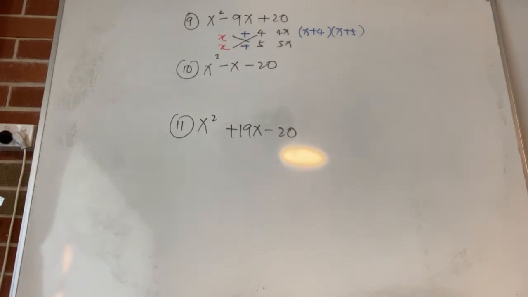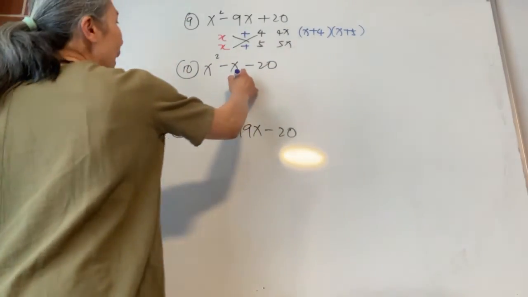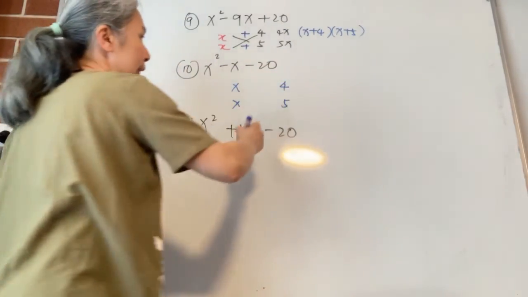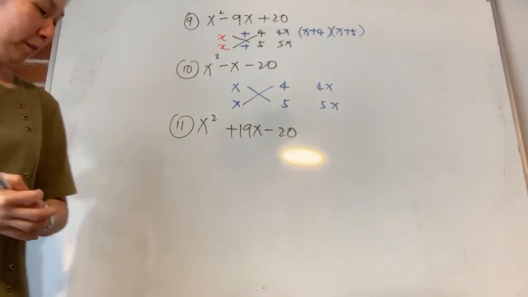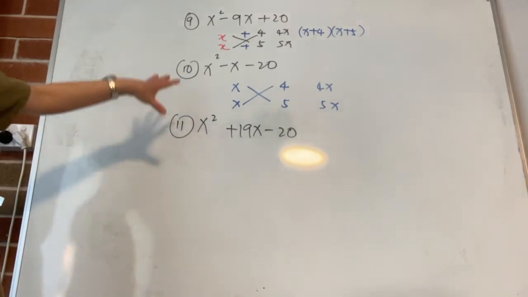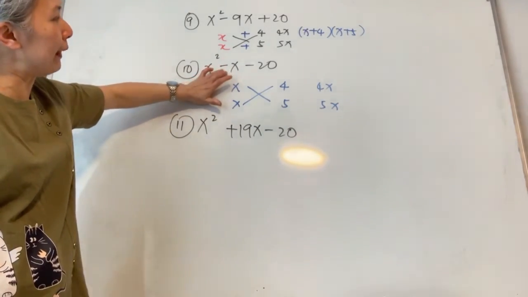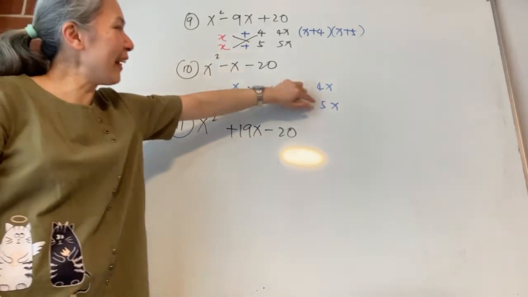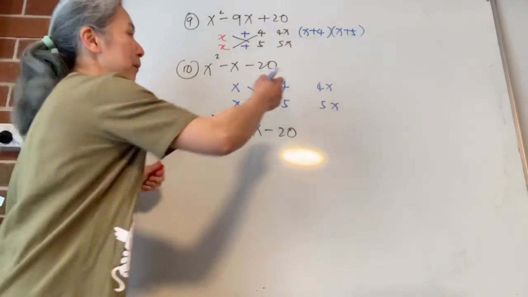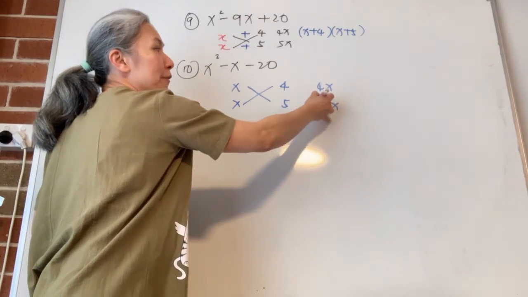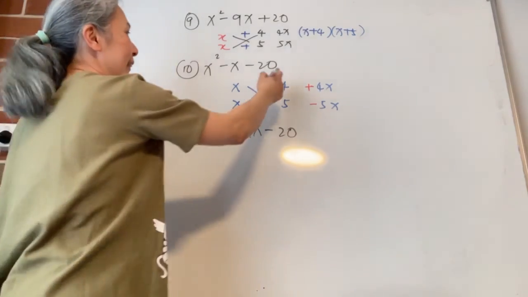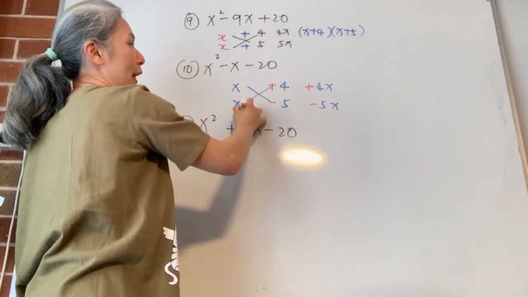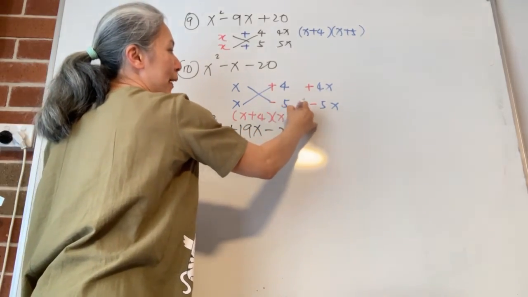What are the two numbers you get to 20? 4 and 5? Yeah, that's what you write. So you write x and x, and then you write 4 and 5. So you do the same step. You have 5x, you have 4x. Yep, that step doesn't change. This is the next step that is going to work out your number in here. You want minus 1. So how can I get to minus 1? That means I have to have minus 5 plus 4. 4 minus 5 gives you minus 1. Right. So you have a plus, you have a minus. So you have x plus 4, x minus 5.